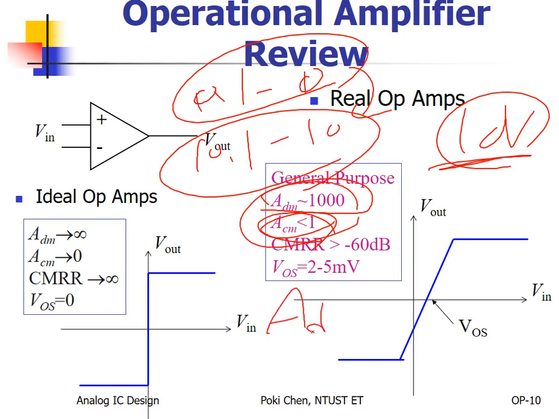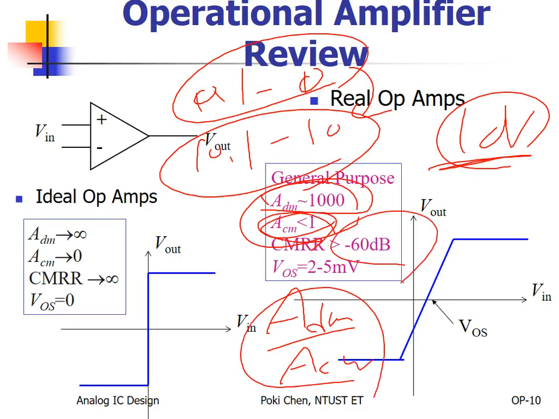Again, we design ADM by ACM, right? And usually, we hope your common mode rejection ratio, because we would like to reject common mode according to differential mode, as small as possible, right? So that is the definition for common mode rejection ratio. Enhance differential mode, reject common mode. Usually hope your design can be better than 60 dB, I mean in magnitude.